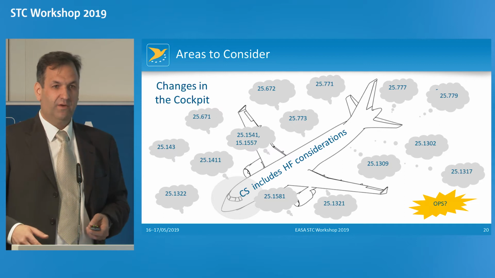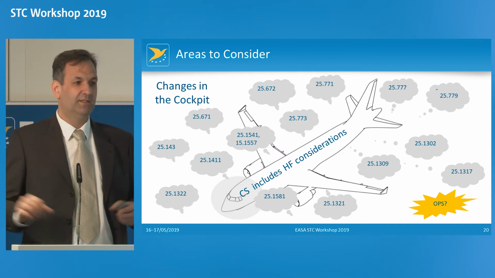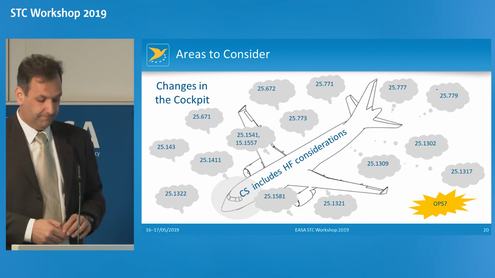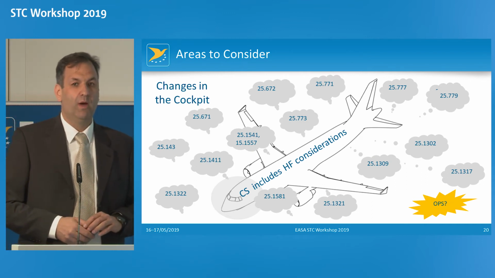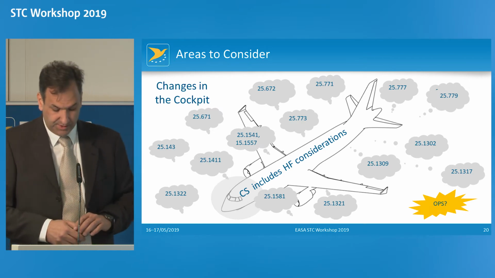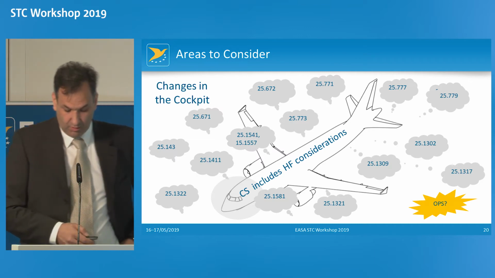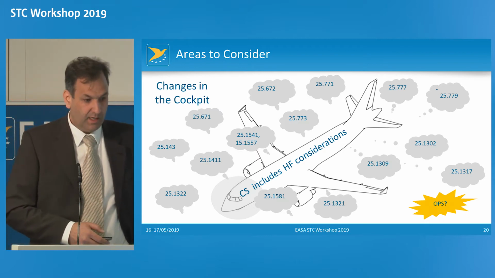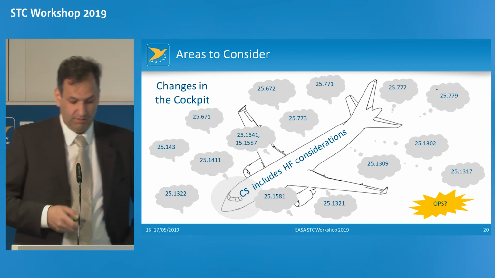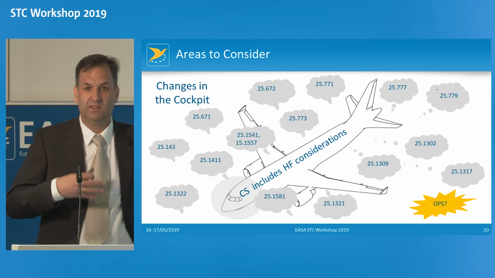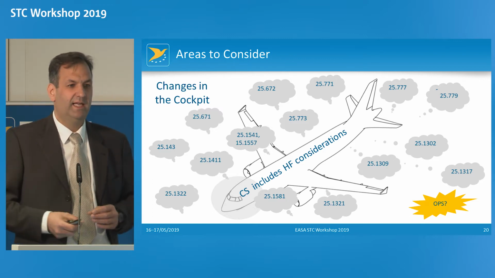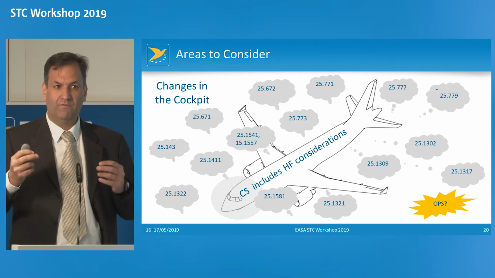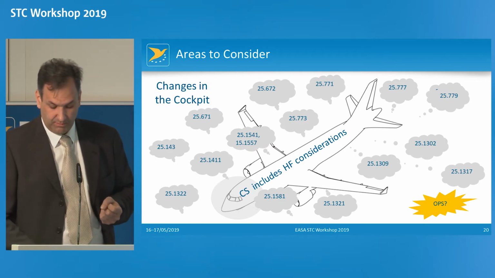If you have a look at CS-25, sorry for all VTOL and CS-23 guys, I just took one of the CSs, but you will find similar things in the others as well. You will have numerous requirements already accounting for the human being, such as controllability or maneuverability, or the control system in general, stability augmentation and automatic and power operated systems. If it comes to the 770 series, then we have the pilot compartment view. It explicitly says that all this has to be arranged in such a manner that the flight crew is able to operate the aircraft without unreasonable concentration or fatigue.